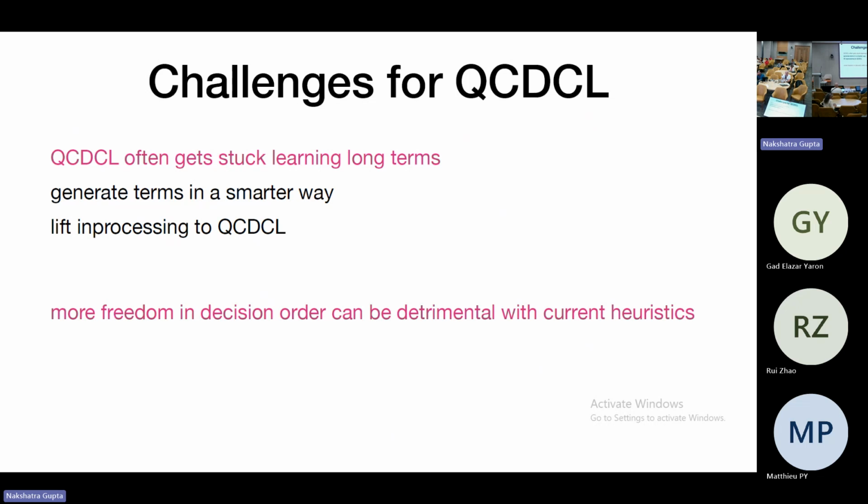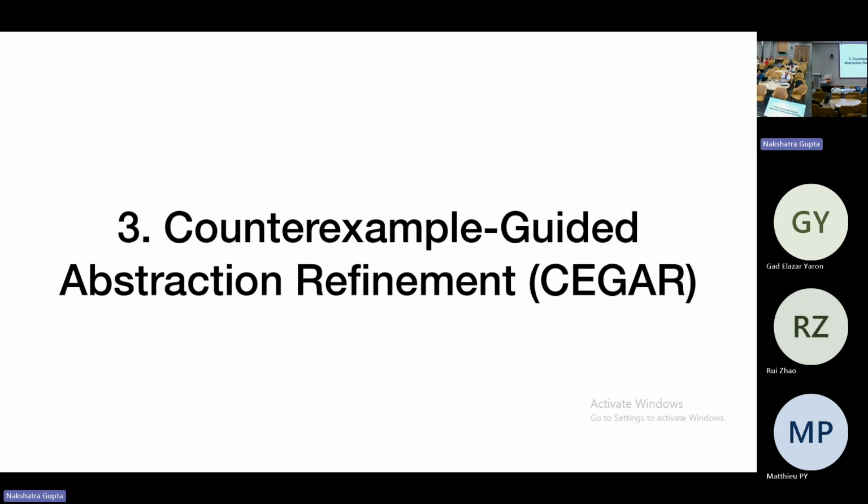But then we don't really have any bespoke decision heuristics for QBF. We were just using VSIDS, and so maybe that's not the best way of going about this, and one should assign some QBF-specific heuristics instead. Okay, so this I'll leave for tomorrow, and I will now go to the hands-on session.